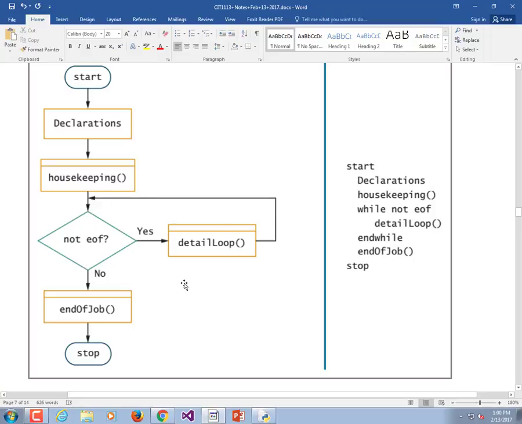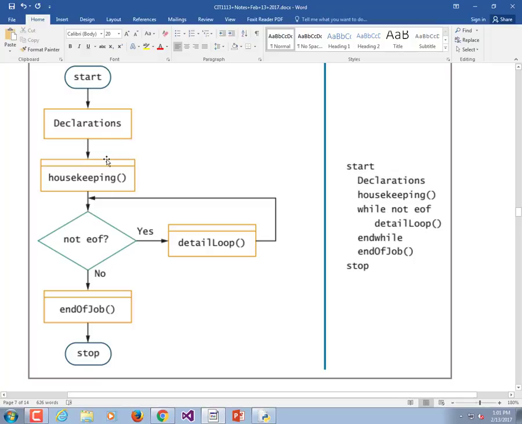Or until you reach the end of the file. You're processing all the test scores that are stored in a file. It keeps looping. Finally, it's done, and it does whatever cleanup it needs to do down at the bottom. Like it needs to close the file, or it needs to print the results out, or it needs to save the data to a server on the net. So this is a very common pattern. Stuff you do before the loop, then you do some loop, and then you do the stuff after the loop.